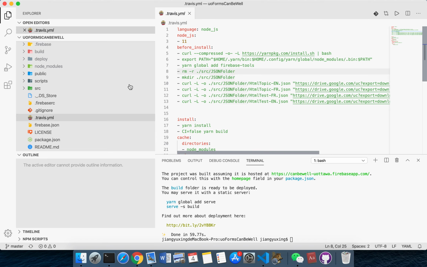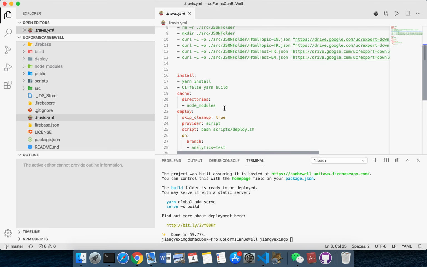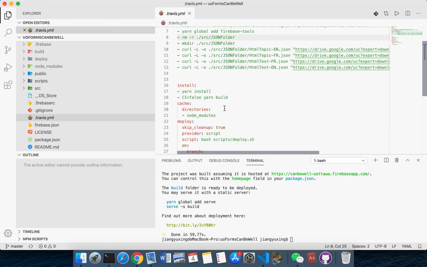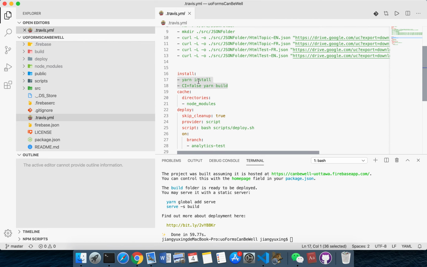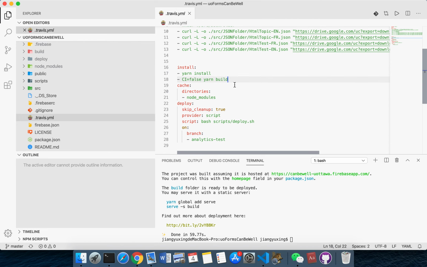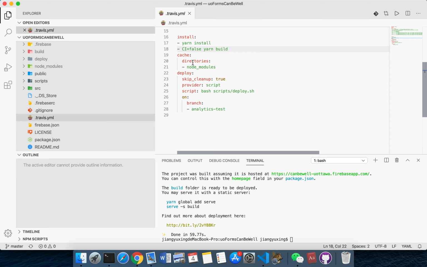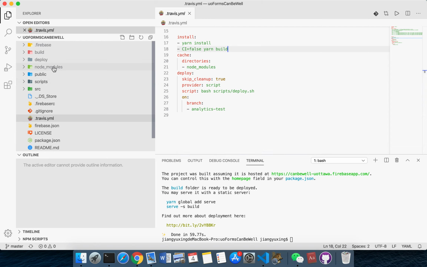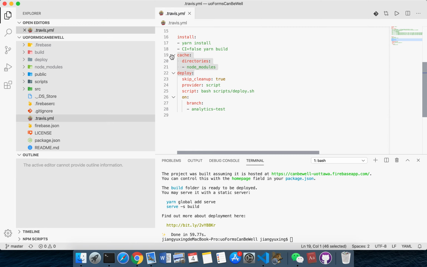We remove the JSON folder and make a JSON folder again, and download the JSON files from Google Drive to keep consistency with Google Drive. When we install this application, we run yarn install, which is the same as I showed, and we also run yarn build, which is the same. And we cache the node modules, which makes it quicker to install or build all the files.